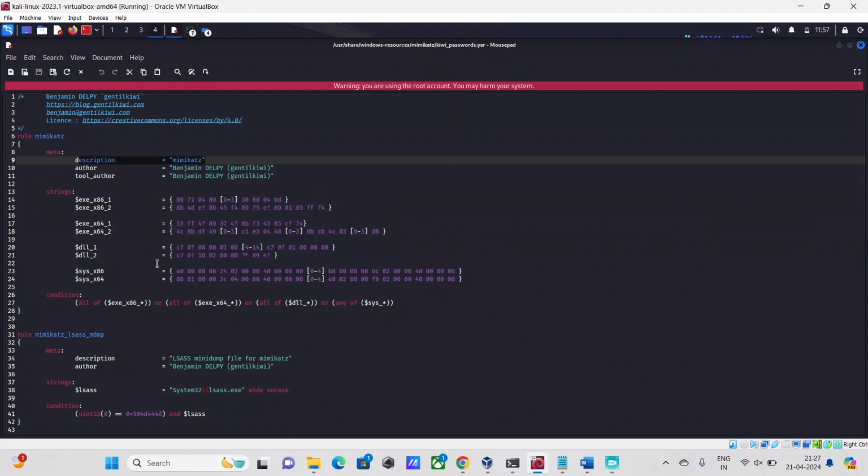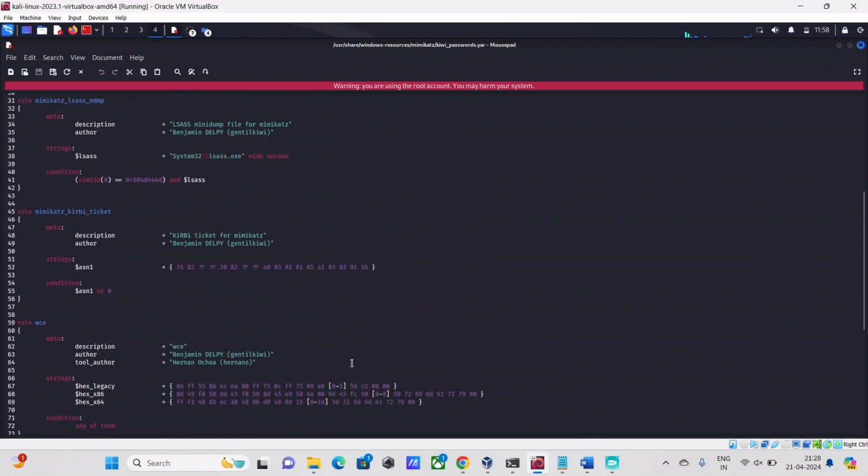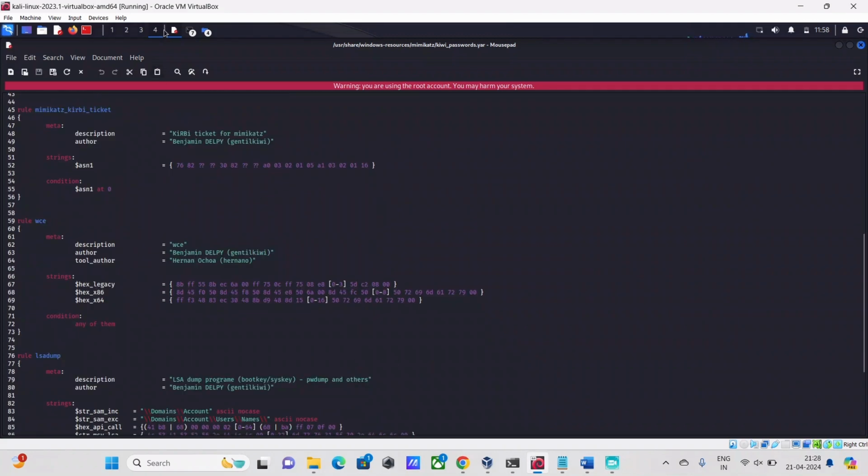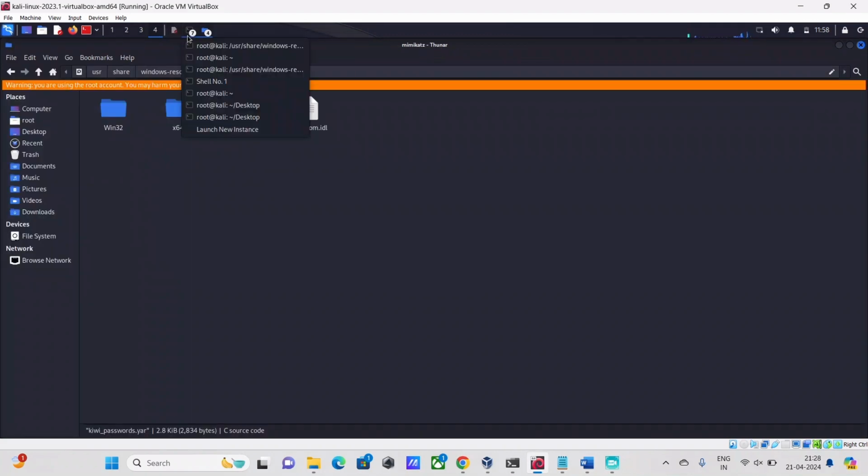So basically, like I said before, the string that I have specified is nothing but: wherever within the application's binary or any other processes or files, if it contains the word mimikatz, my rule says to flag that as malicious or flag that as something that has to be investigated further. So this is the example of how my rule exactly flagged the kiwi_passwords.yar file as malicious.